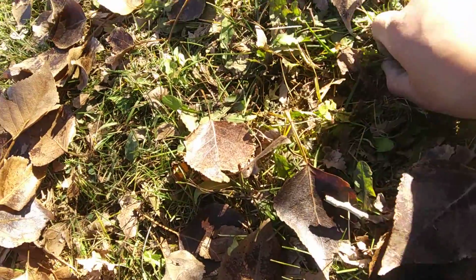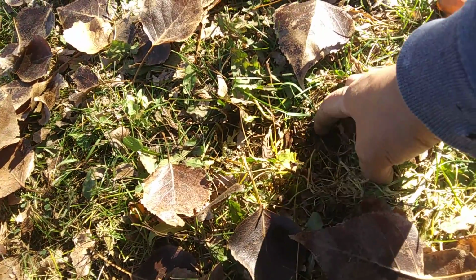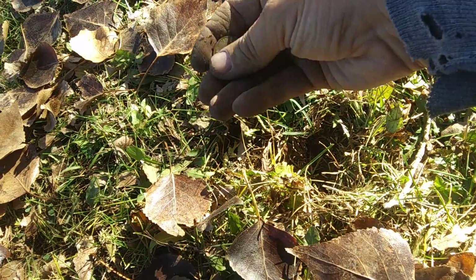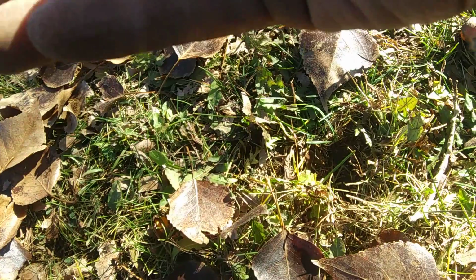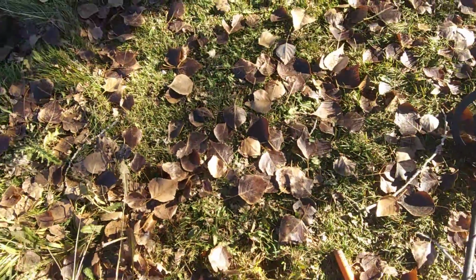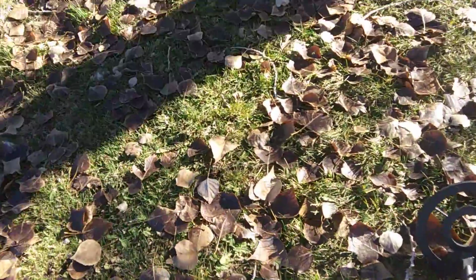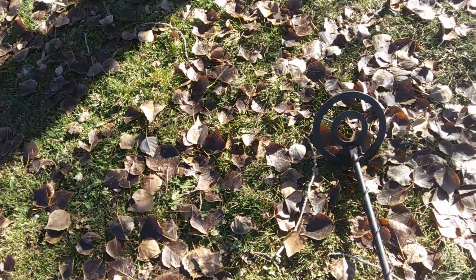Right here. Oh, yeah, buddy. We got another quarter, guys. This is a giving tree, that's for sure. Oh yeah, we got a quarter. It is another 2006. And it's a Colorado quarter, I believe. Yep, Colorado. 2006. Nice. That's always good. Cool. Awesome. At least we're finding some change out here at this park. That's a good thing. Heck yeah. Awesome.